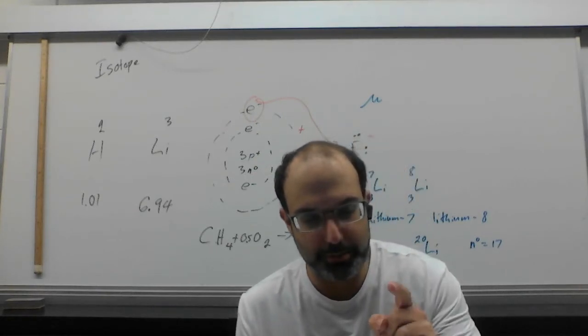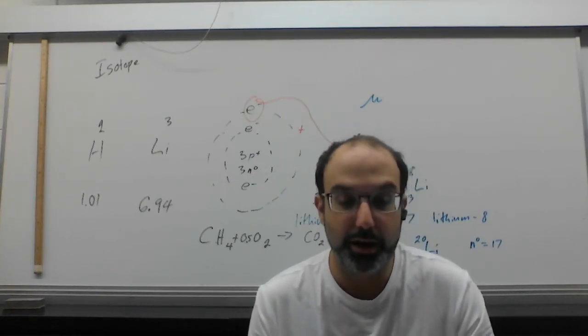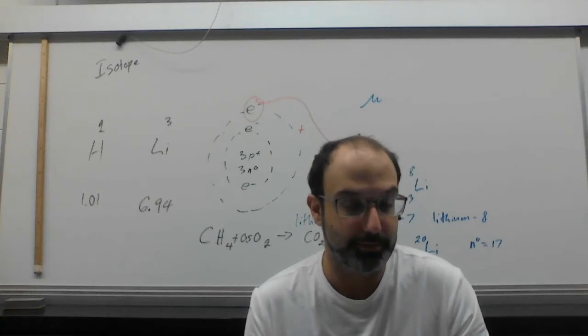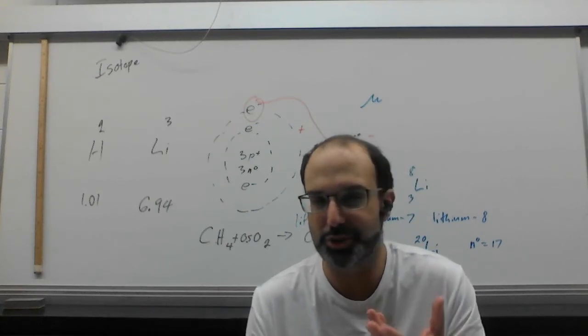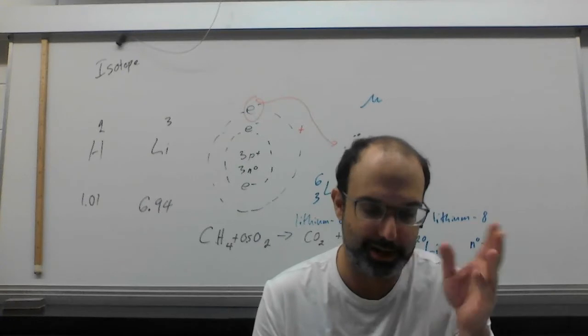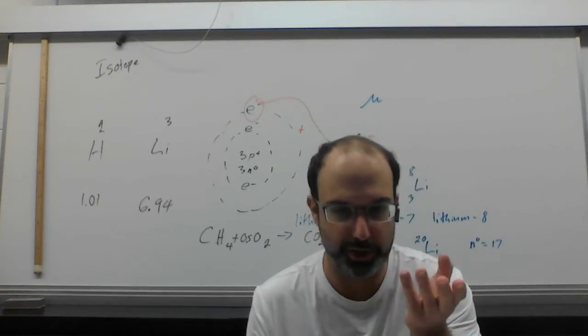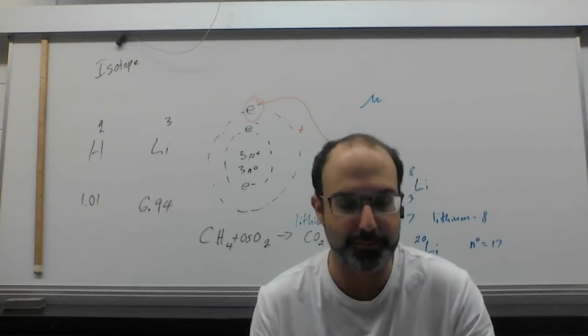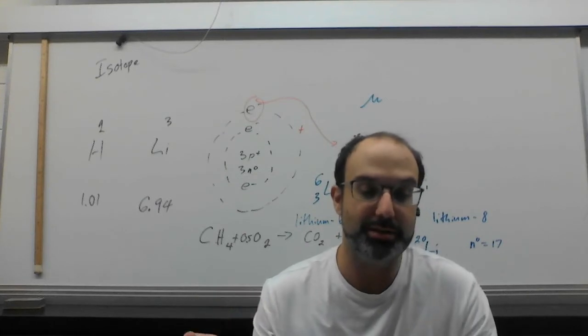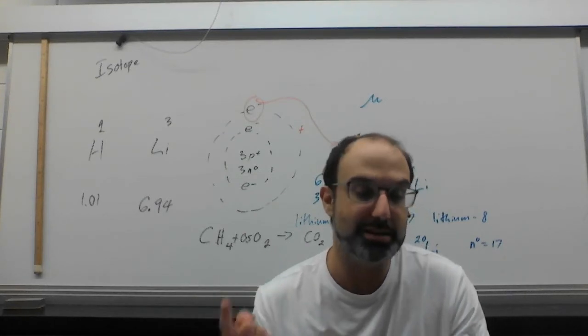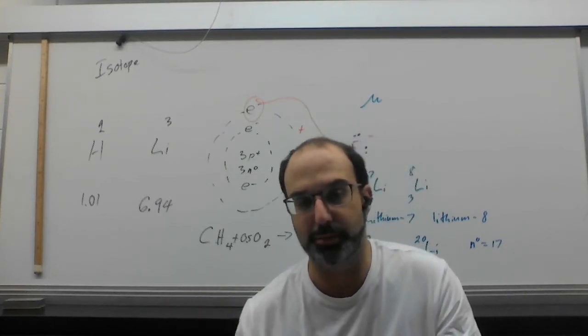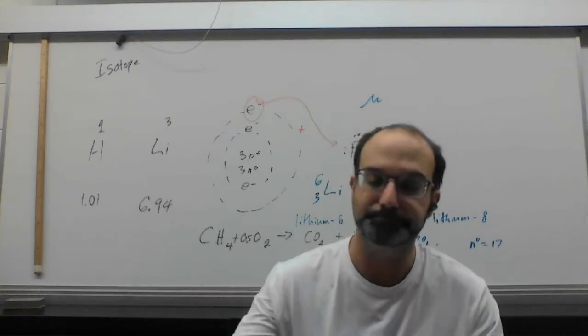In many cases, the relative amount of each isotope can be determined using a machine called a mass spectrometer. Now, we won't talk about how that works. Just believe me, there's a machine. We can turn it on, put stuff in, and it tells you the mass. The relative abundance of an isotope is the percent of each isotope found in an average sample of an element. Okay, so what do I mean by that?